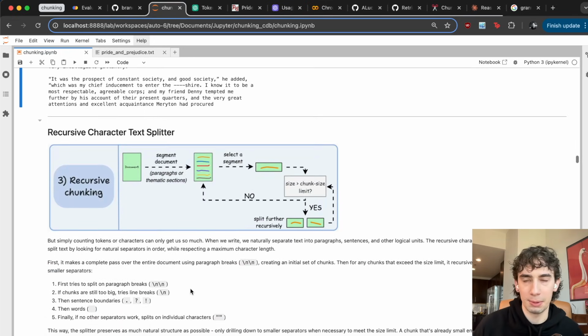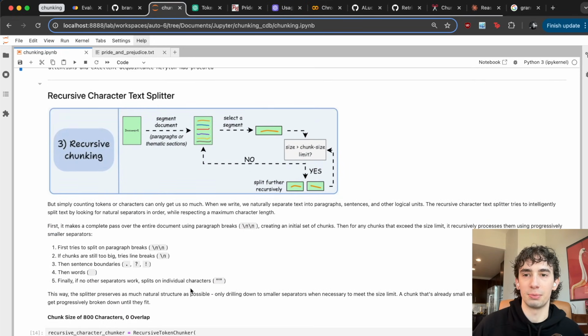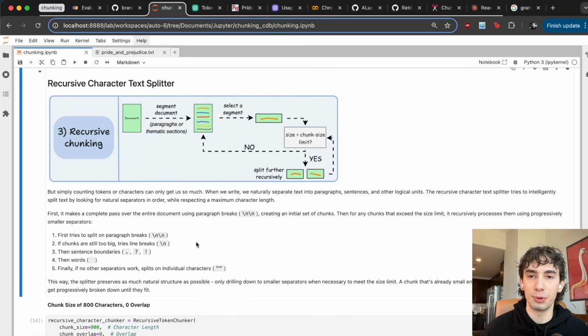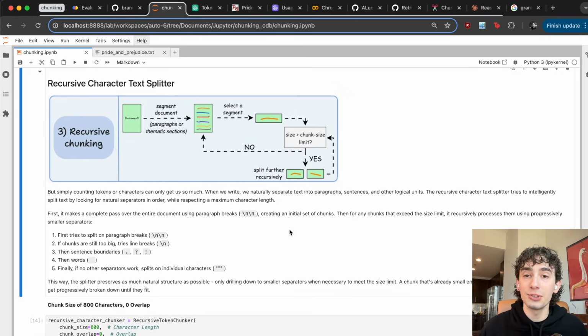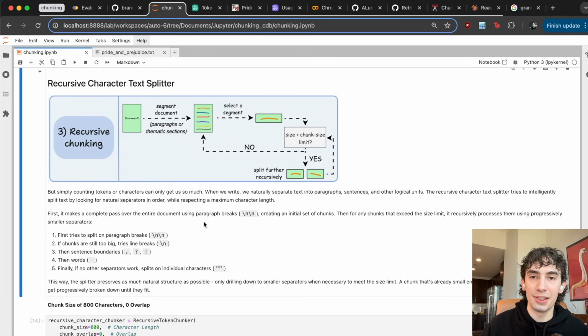But one more step up from that is a recursive approach. And so what these different recursive approaches understand is that when we're actually writing text, we tend to naturally separate it into paragraphs, sentences, or other logical units. In a way, we're already naturally splitting up some of the main information into chunks ourselves when organizing and formatting different unstructured writing exercises. And so this approach aims to take advantage of that fact by initially looking for different natural separators and creating initial splits at those to start.